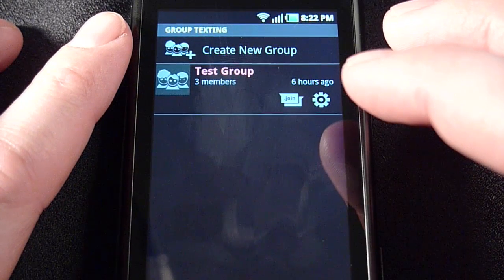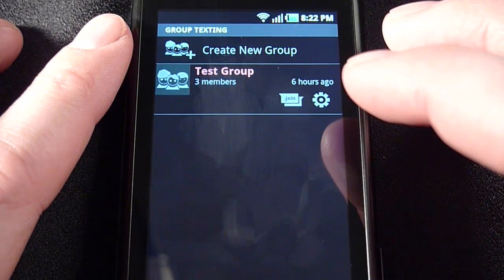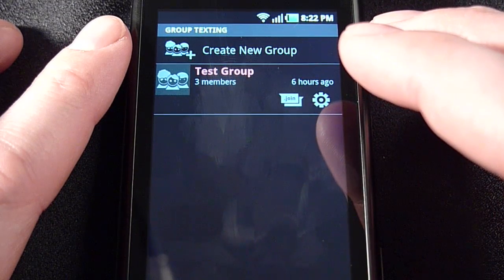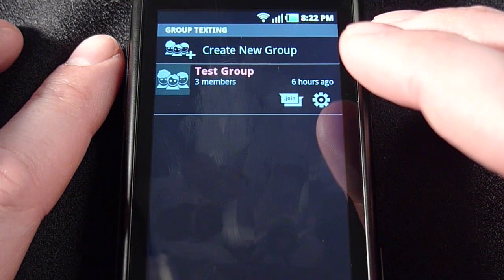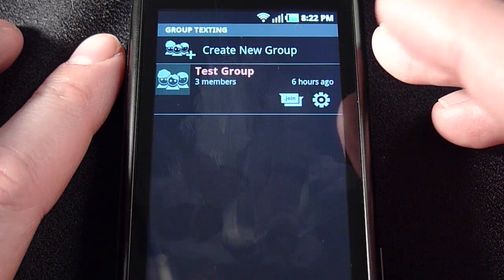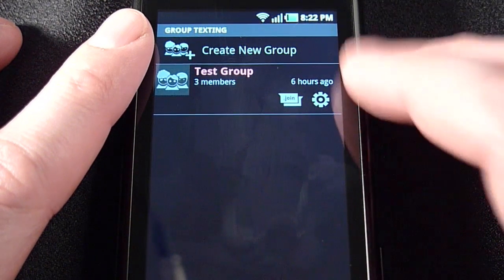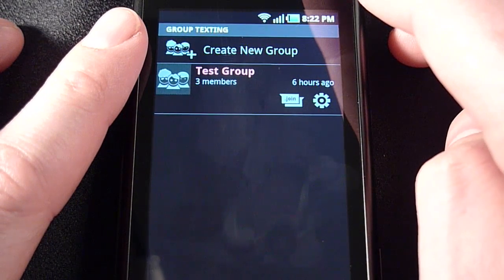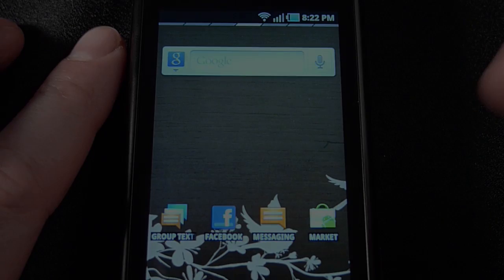Group messaging allows you to send text messages to a group of people rather than a single individual, and then all the text messages back and forth from that group get sent back and forth to each other. It's got kind of a list options, and it's got some functionality to stop the list or tell it not to send you any more notifications for the next hour, etc.